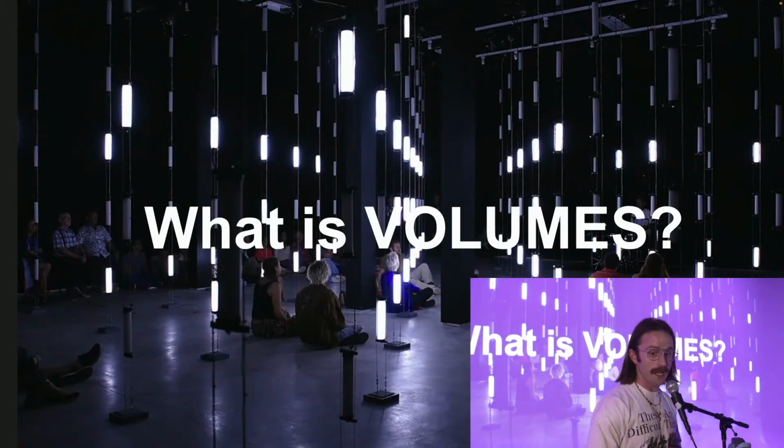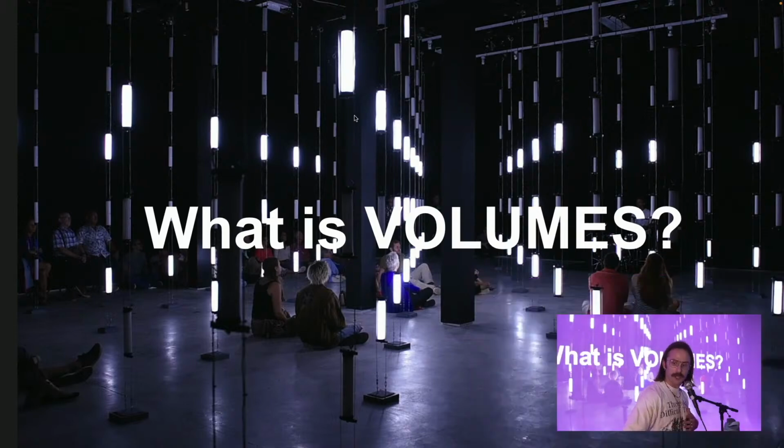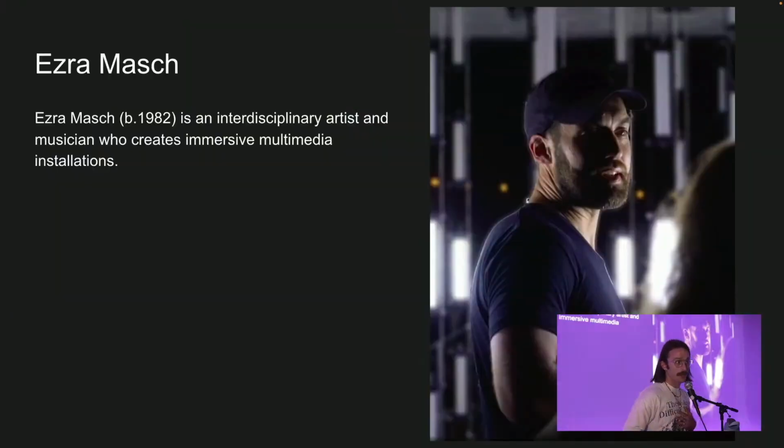Volumes is an immersive audiovisual installation for the drum kit. It features frequency on the y-axis and volume on the x-axis. We invite drummers to come in and play the installation and improvise a composition reacting to the visuals that they're seeing. This was originally designed by Ezra Mash. There were about 6 iterations until I was involved, and now we've done 2 new iterations in the past year.